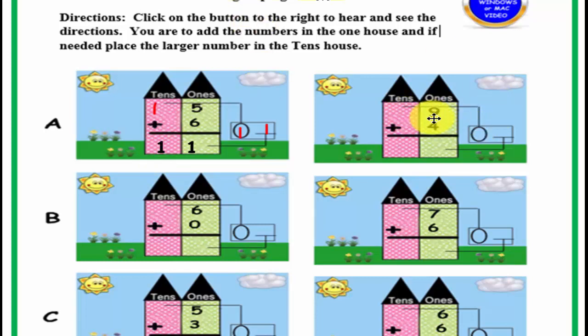Okay, let's look at this problem. This will be the last one as an example. We have 9 plus 4. What's the answer to that? Well, if you said 13, very good. How many tens do we have? 1. How many ones do we have? 3. Well, let's see how that works. Okay, so we have 1 ten that goes in the balloon, and we have 3 ones that go in the elevator. Now we want you to do this for each one so you can see exactly how this works. And the elevator goes down and to the left, that's our 3. The balloon goes all the way up for the tens and all the way over here. So that's how we get 13.